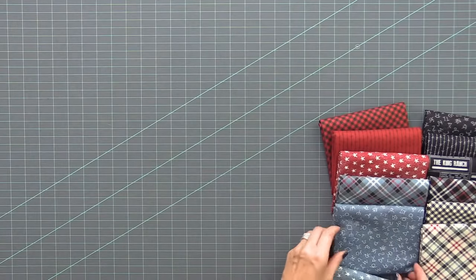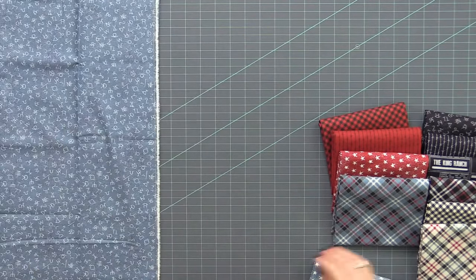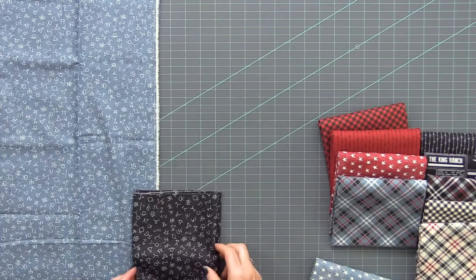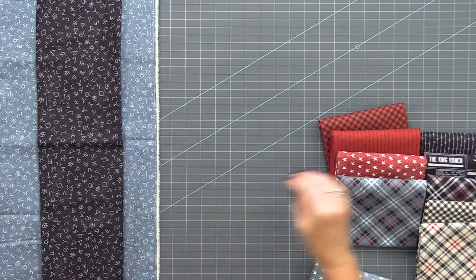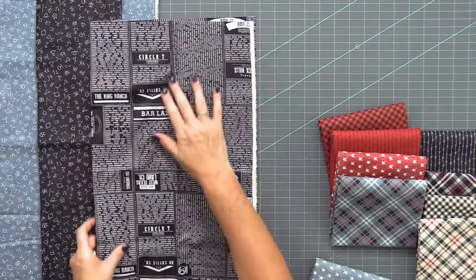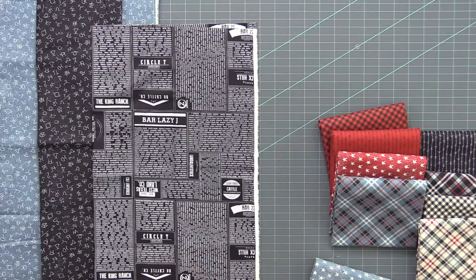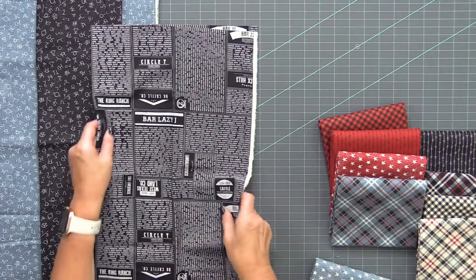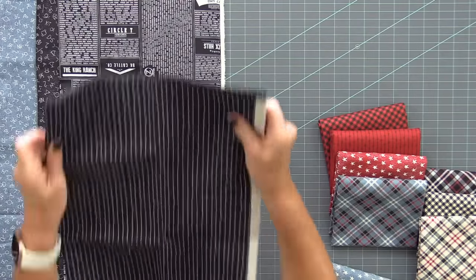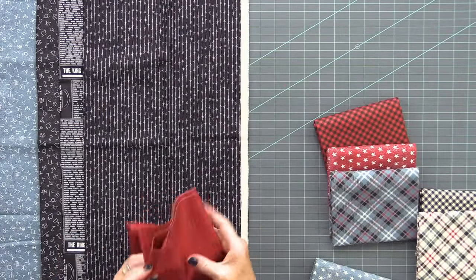So let me just show you. It was kind of supposed to be a play on cowboys. So this is kind of that branded print in these two colors. And this is the main print, which is very typical Sweetwater typography, but it's all cattle stuff. So pretty fun. And then we have the stripe, which is barbed wire. I thought that was pretty cool. And then the barbed wire comes in red too.